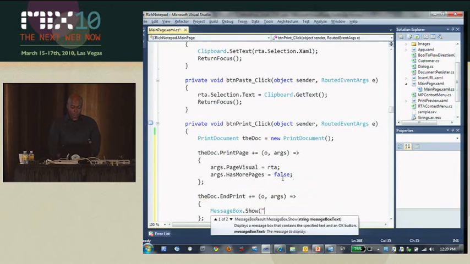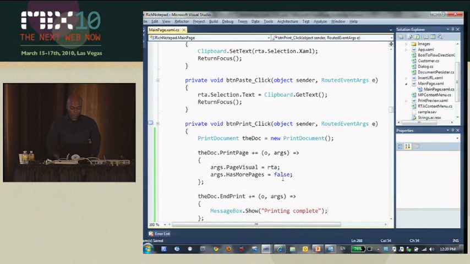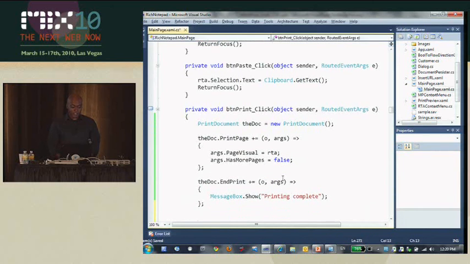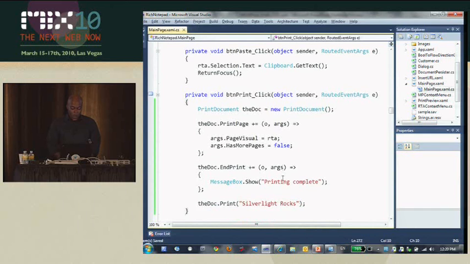Show printing. Then finally, we have to actually kick off the print by calling the Print method. And we can give it a name if we want. Say Silverlight. Okay. And let's go ahead and run it.